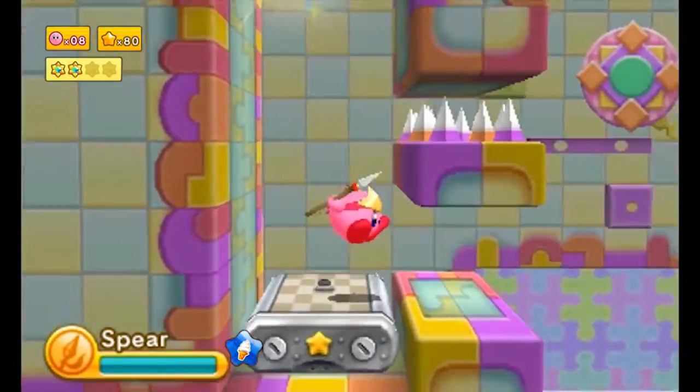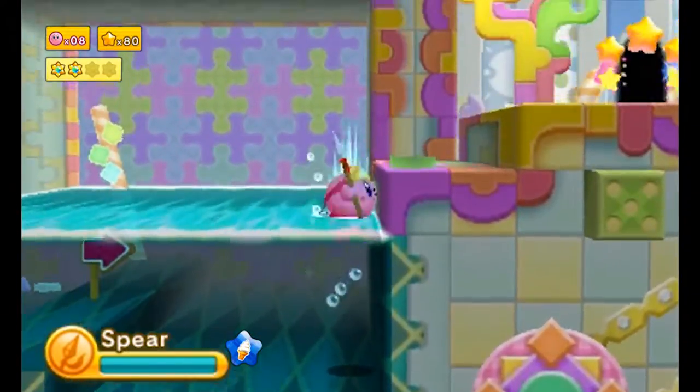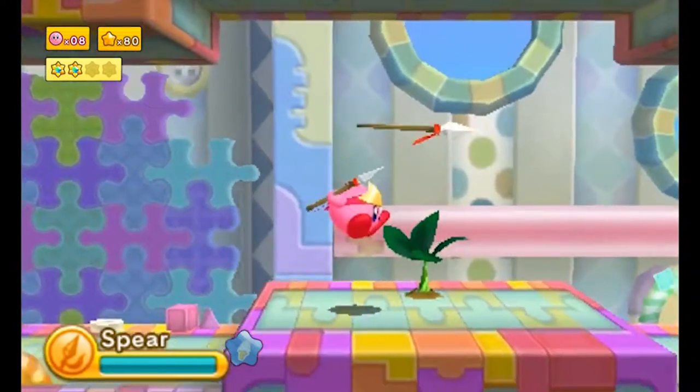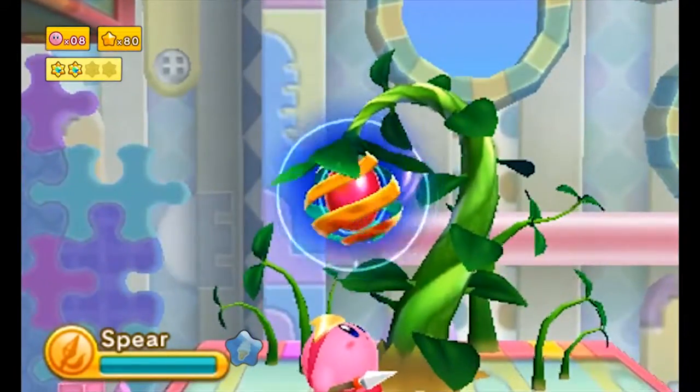Anyway, yeah, need Spear to cut that open, or cut that rope, rather. Oh yeah, or you could have used Archer as well. Either Archer or Spear would work, but I personally really like Spear. Spear is also the weapon of choice for Bandana Waddle Dee. If you're playing as him in Return to Dreamland, or using his amiibo in Robobot, you get Spear.